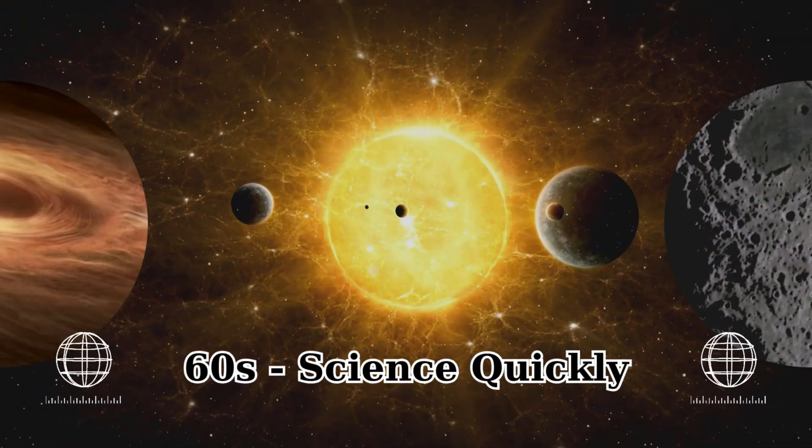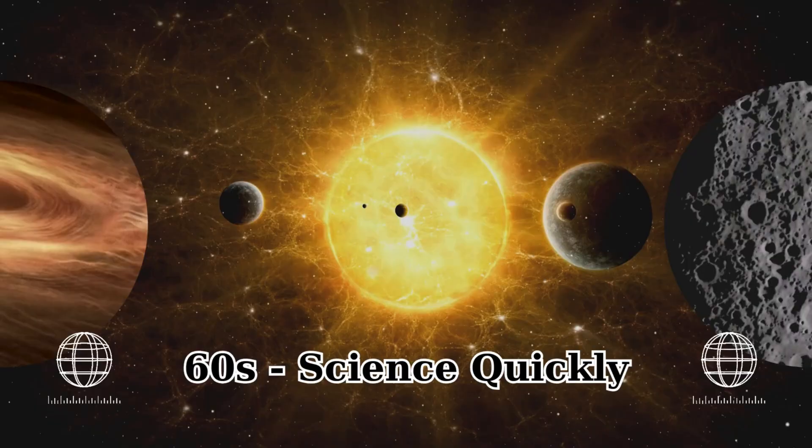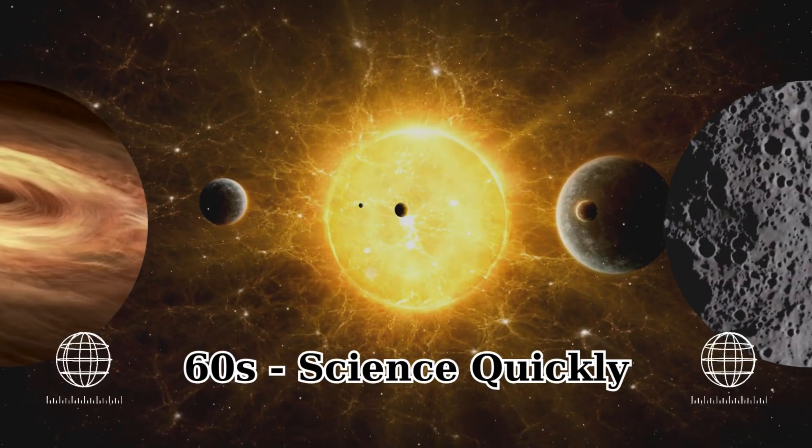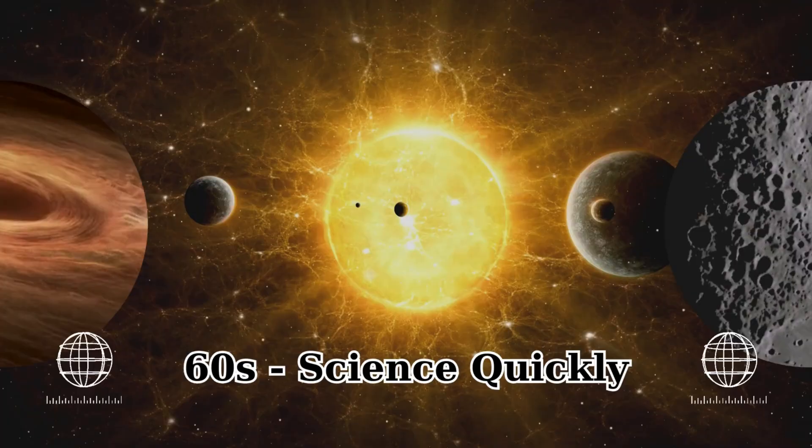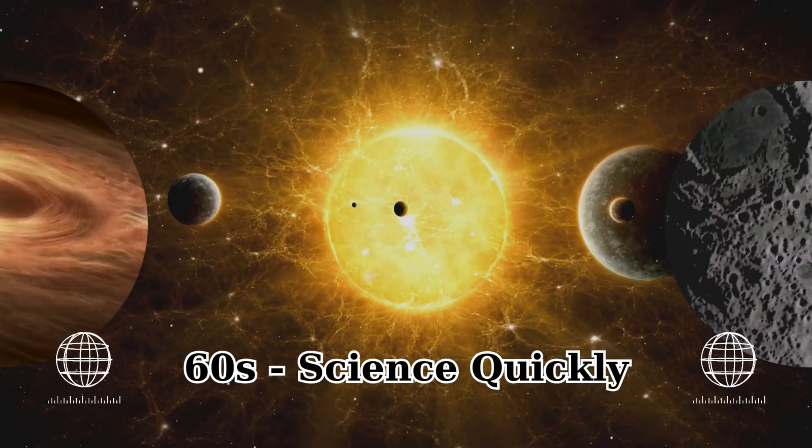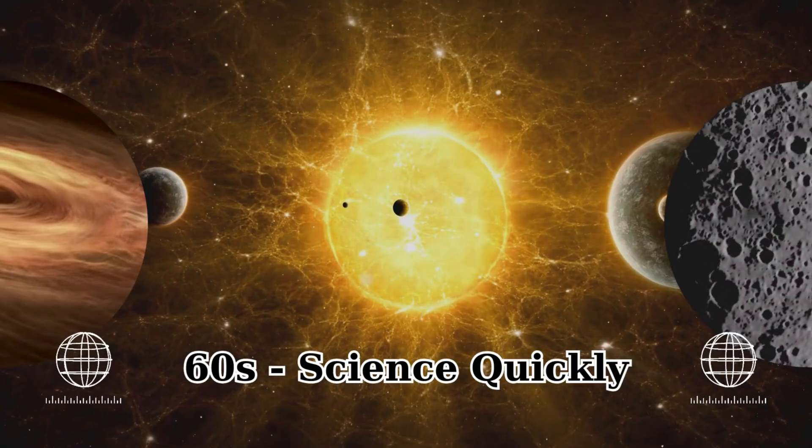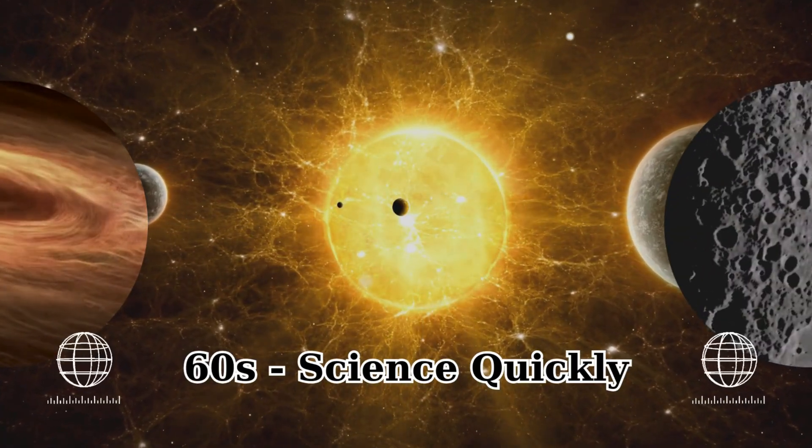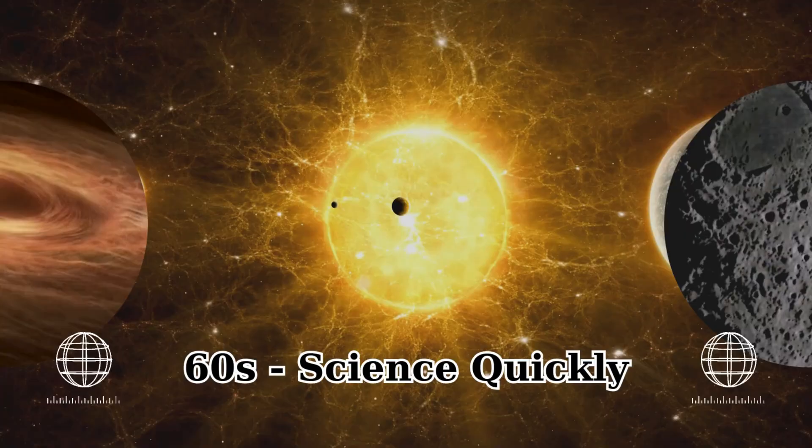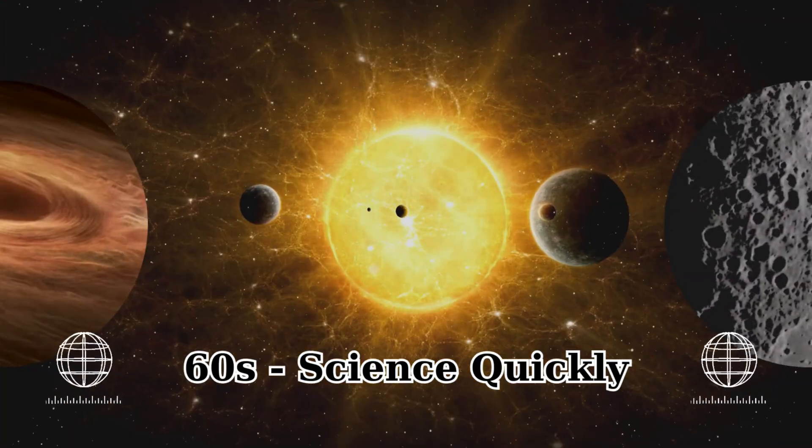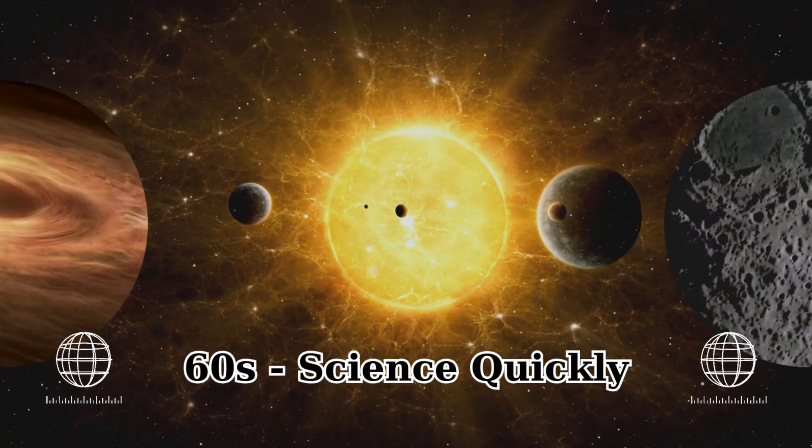Are there any other big questions that they're trying to answer right now? Yeah, so another big longstanding question about the sun is the corona. It's a lot hotter than actually the visible surface of the sun. So don't look at the sun with just your eyes. You need eye protection. You need solar eclipse glasses, something like that. But the surface of the sun that you see through those protective lenses, that is nearly 10,000 degrees Fahrenheit.